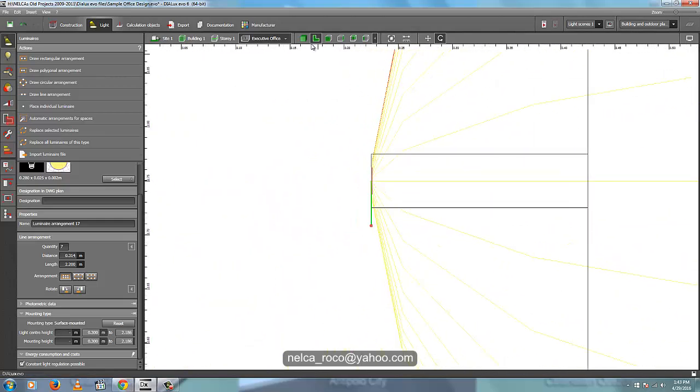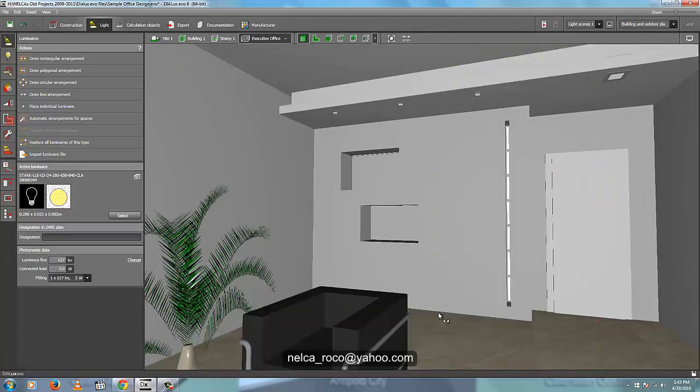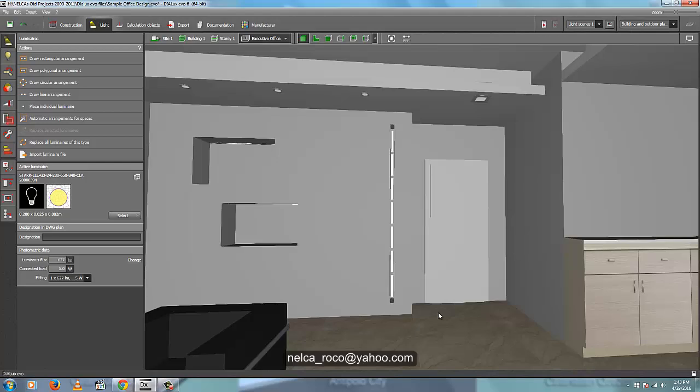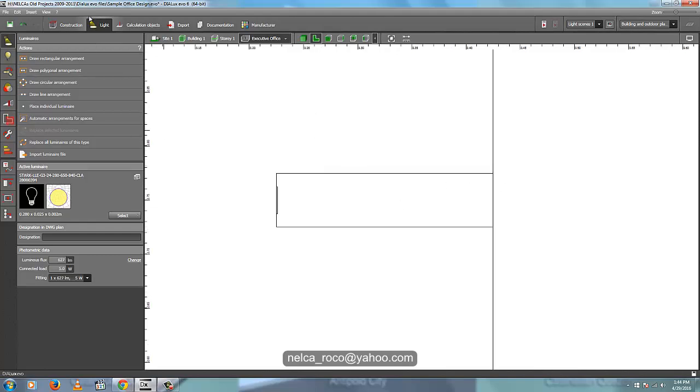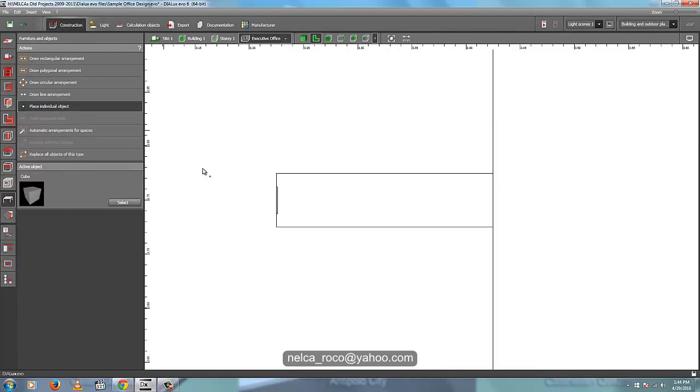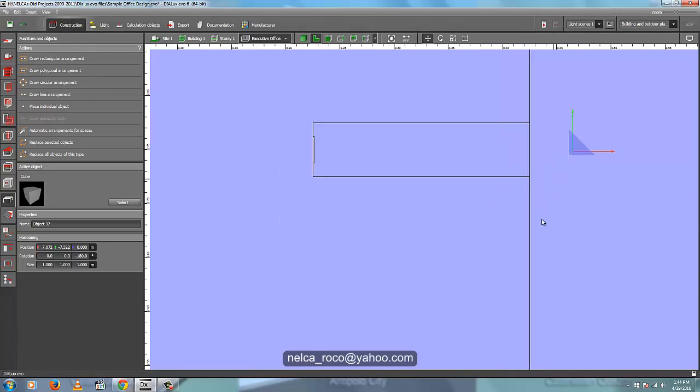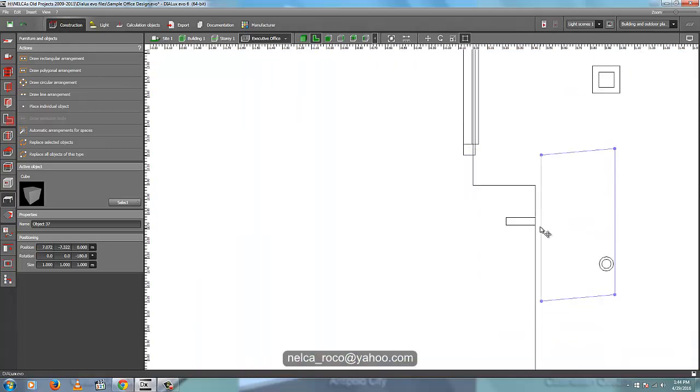And then let's cover this box with maybe a diffuse glass because it will create glare to the executive officer. So let's go to the object and put box. Let's edit this one.